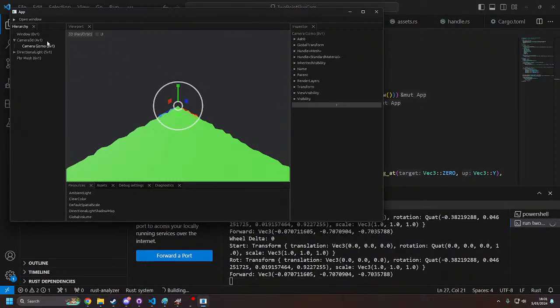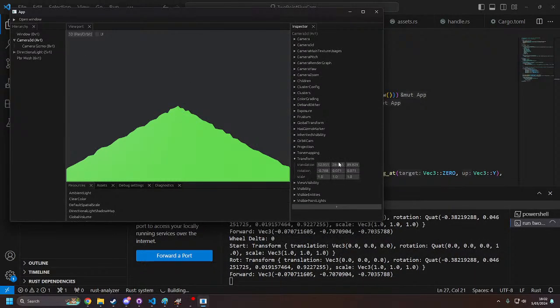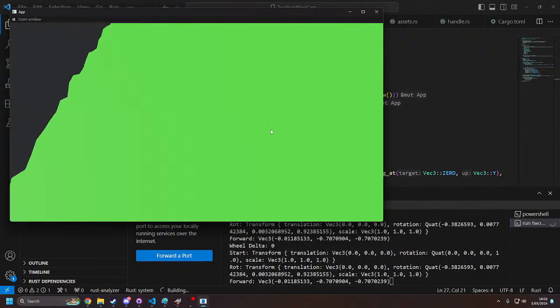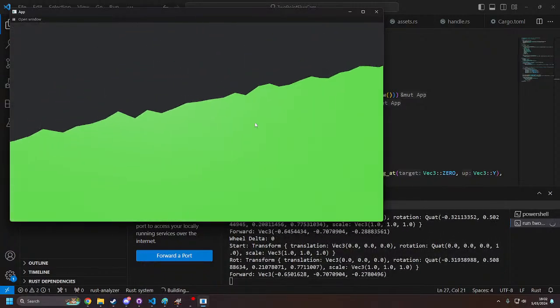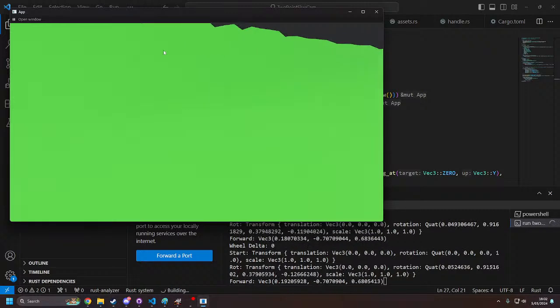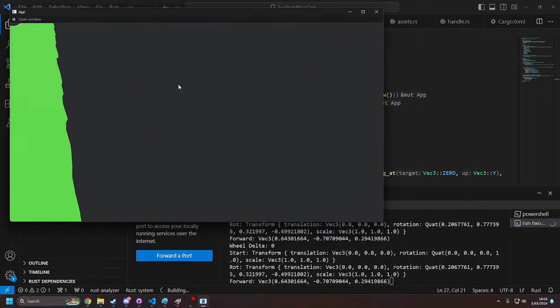I'm moving the camera, the directional light, not the player. There we go. Up. Yeah. Okay. So the issue is the camera itself's rotating when we're supposed to be rotating around a point.